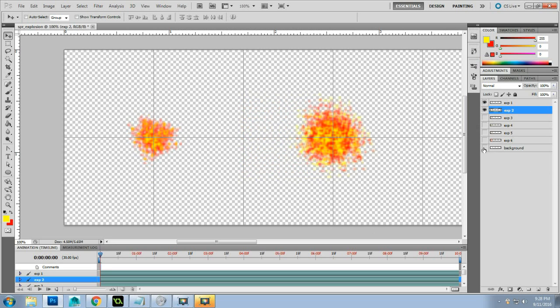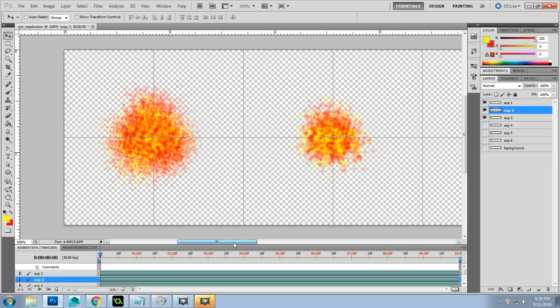I will go ahead and hide my background. I don't need my background anymore. If you guys need a background to kind of help you see, you're welcome to keep it. But the way we're going to do this is we're going to have an explosion, and then we're going to have, because one of these blocks is 512 pixels, I'm going to go to the next block at 512 pixels and put this one in the middle.